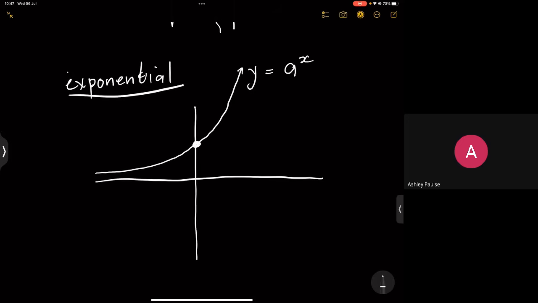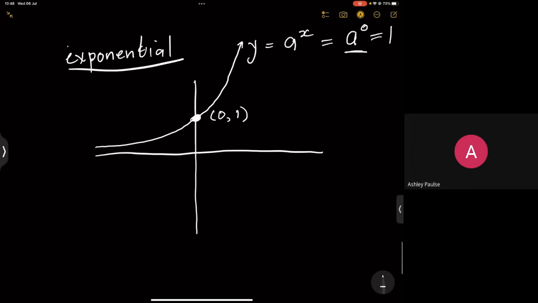So what it does is that it will cross the y-axis at the point 0, where x is 0 and y is 1. But remember, the point is simple. Why does that happen? It happens because we know that when x is 0, anything to the power 0 is 1. So a to the power 0 will give us 1, and that's why it will pass through 1 there.